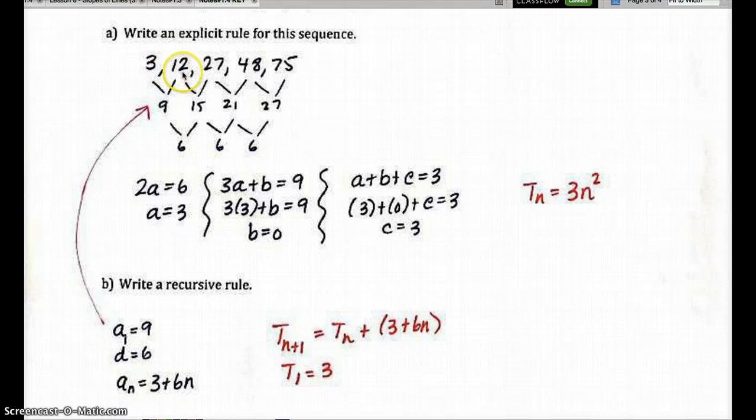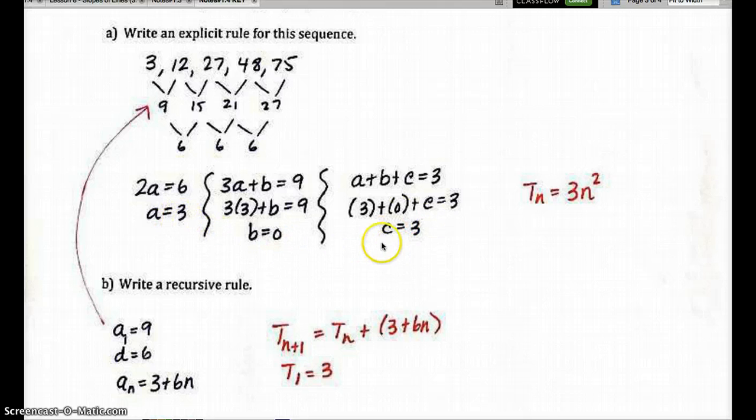All right, we had our relationship 3, 12, 27, 48, and 75 was our original sequence. First difference was 9, 15, 21, 27. The second difference is common or constant, so we have 6, 6, and 6. Remember, your second difference is always equal to 2a, so we find that a equals 3. Our first difference is always equal to 3a plus b, so we get 3 times 3 plus b equals 9, which means b equals 0. And then our first term is always equal to a plus b plus c, which is equal to 3 in this case, and so we plug in the numbers and we get c equal to 3.